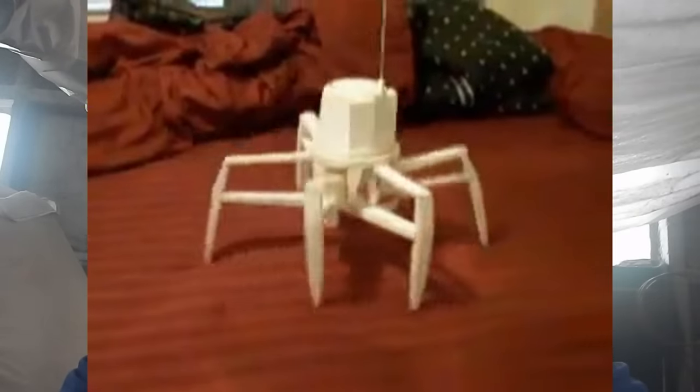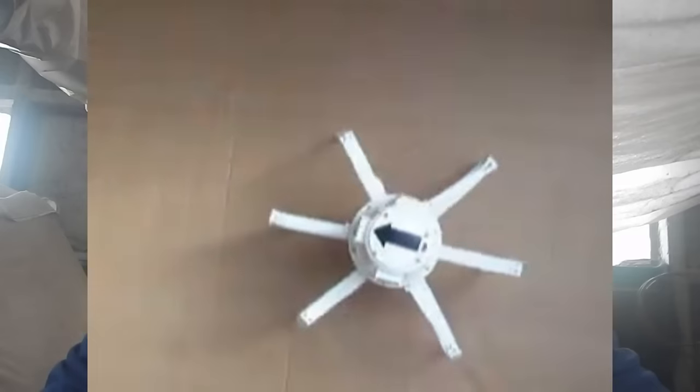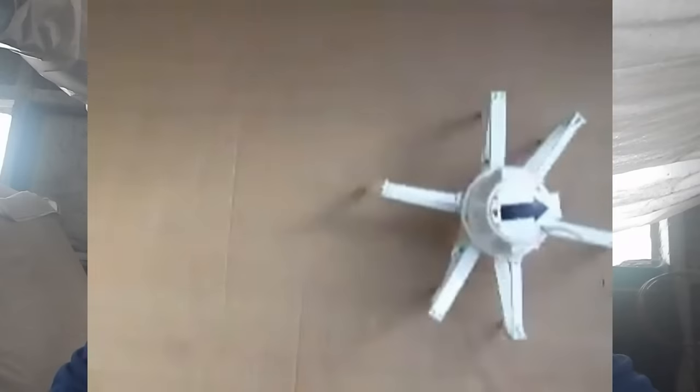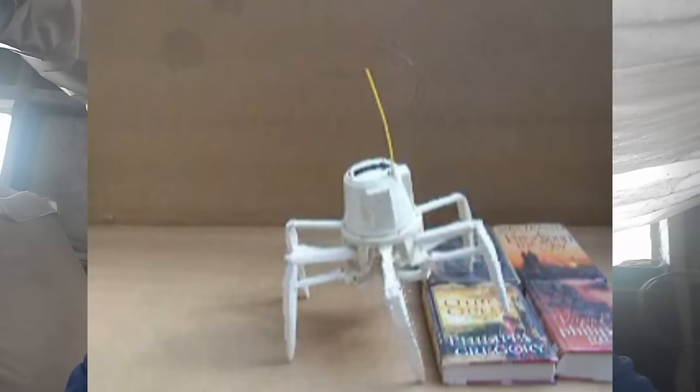The Spider Tank Mark 4 was the first really slick one — where I was like okay, I think I have things figured out, let me make a good one. That was impressive enough to attract the attention of some toy companies and I started working with a toy company to get it into stores. The biggest problem was that it wouldn't pass child safety, because the legs came out of the robot as two sticks and there was a concern that a little kid could put their hand in and get pinched.